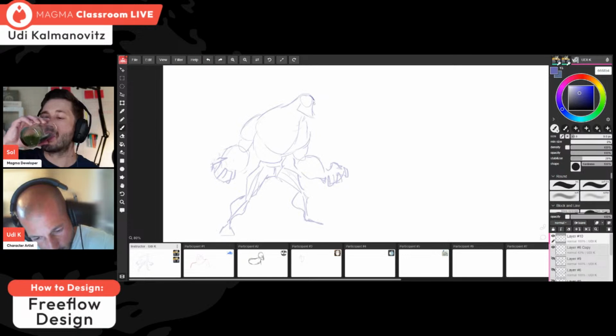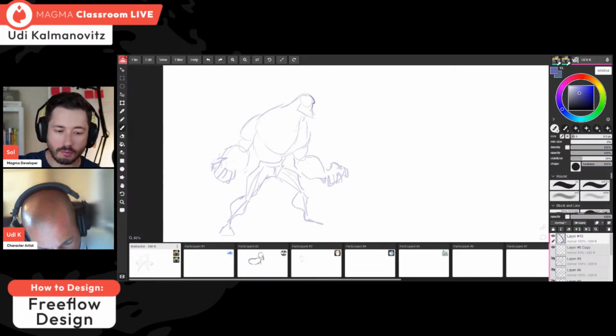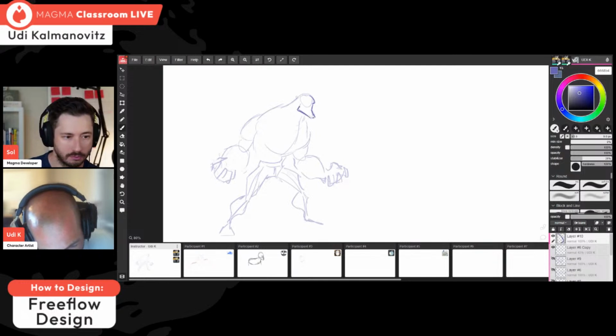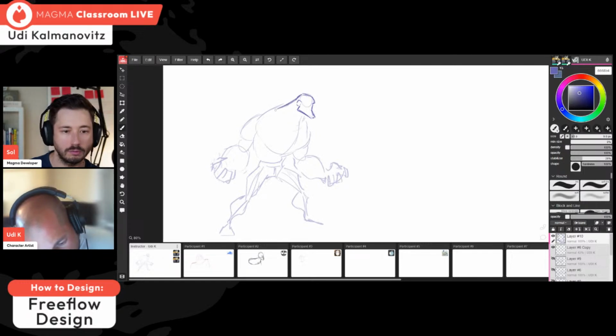So right now, I will just try to refine it just a little bit. Already starting to pay attention to the shapes I want to use.